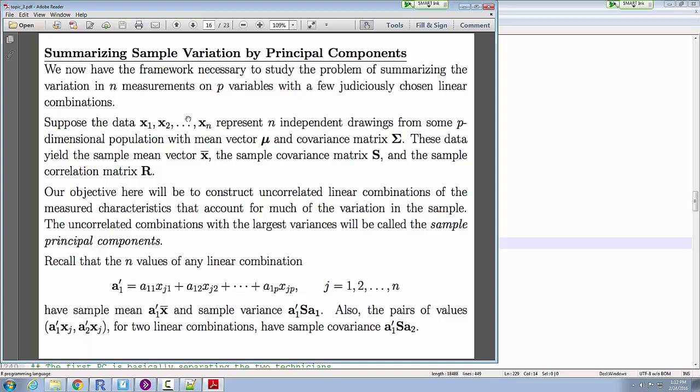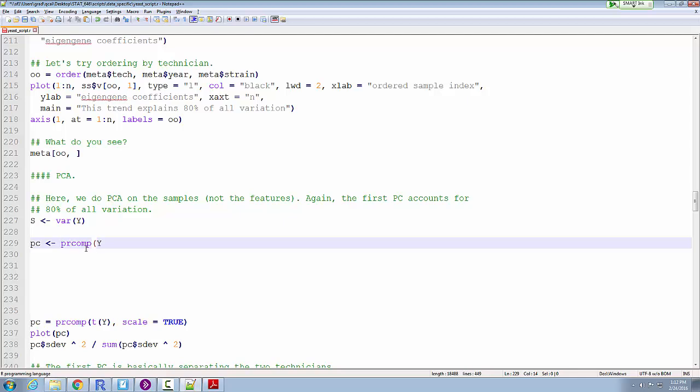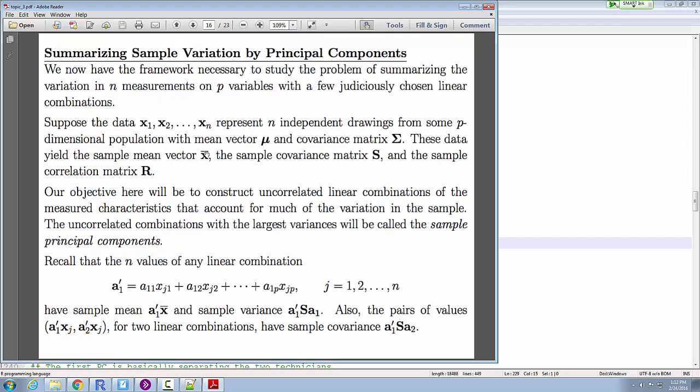Samples are in the rows, variables are in the columns. Height, weight, blood pressure, and so on are in the columns. So by default, whenever we call prcomp and pass in a matrix, R assumes you want to know about structure among the variables. That's how PCA is defined by default. X is N by P, so let's look for structure among the P variables.